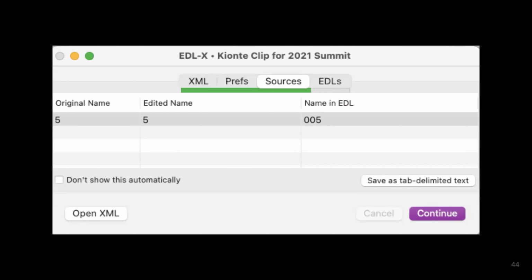So then once everything's in, it'll tell you it's there. You can save it as a tab-delimited text, which is also important down the road, not necessarily right now. I know that at National Geographic, we annotated all of the EDLs. The legal department needed the producers to annotate the EDLs so they could put it into the final book that is kept on file with additional information that's necessary.